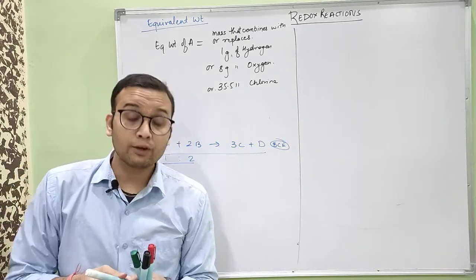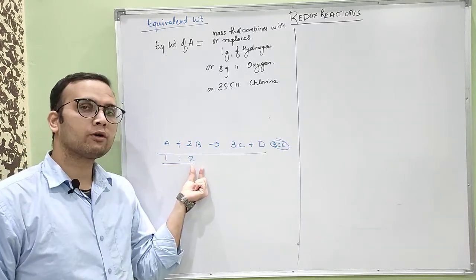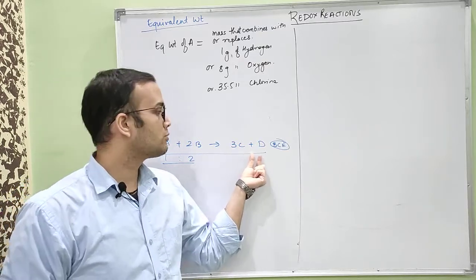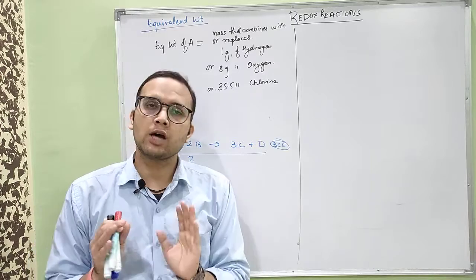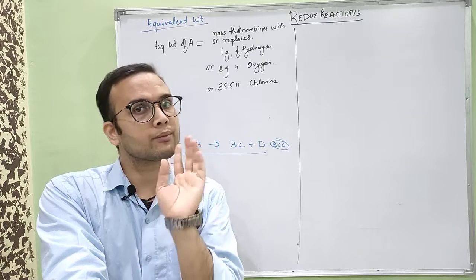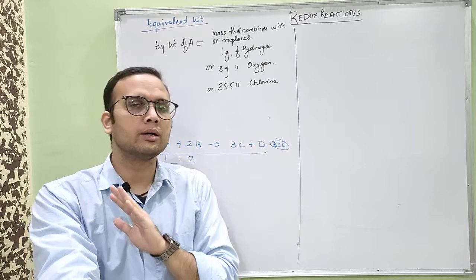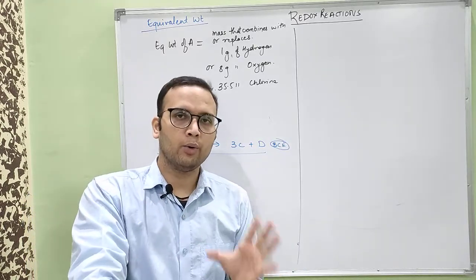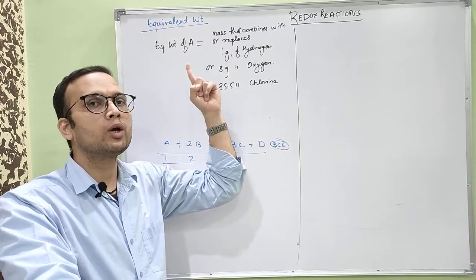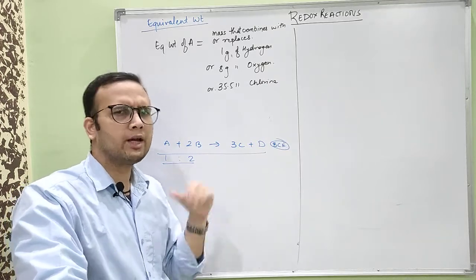But according to the law of equivalence, number of equivalents of A will always be equal to the number of equivalents of B. That will always be equal to the number of equivalents of C, and that will always be equal to the number of equivalents of D. That's how the law of equivalence works. Got it? So that is the law of equivalence. I'm not going to describe it right now. The only thing is I'm giving you the context of our topic, which is equivalent weight. Equivalence, the law of equivalence, I've already given you some idea about it.